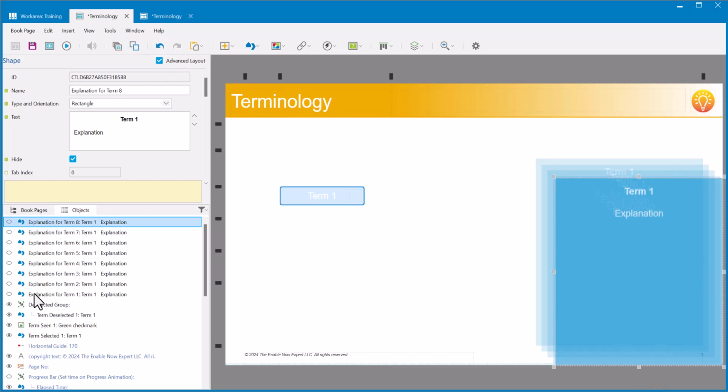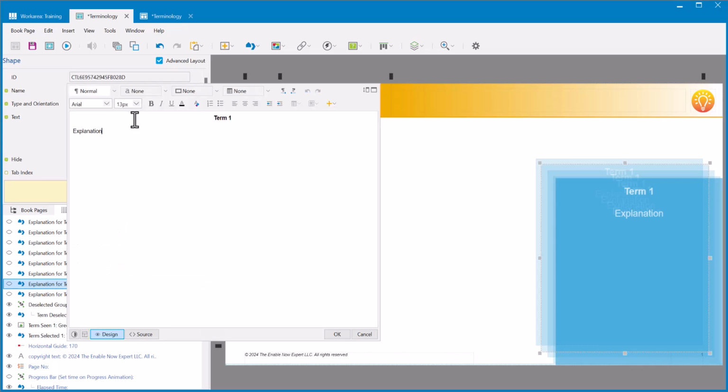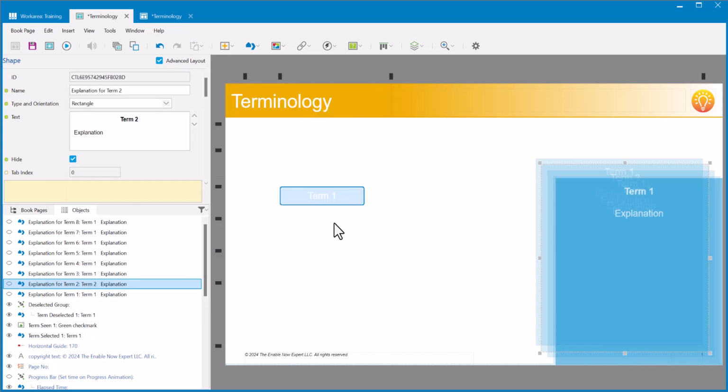And you see these are now named explanation for term 1, which is my original, and now I've got explanation for term 2, 3, 4, 5, 6, 7, and 8. So it renumbers them all as I want them to be renumbered, which is very handy. That's why I like to put the number on the end. Of course, the text within it still says term 1, and here I need to change this to actually say term 2 and go all the way through those, which I'll do in a second.